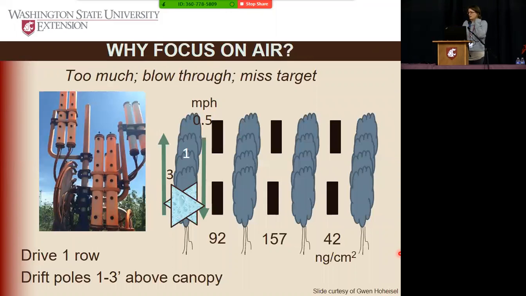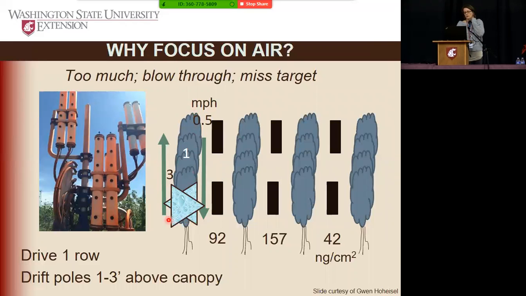So I'm going to give you two examples of a research study that was funded by Oregon Blueberry Commission. And it's a great example of two machines that have extreme differences in air. So this is an electrostatic sprayer. You guys ever seen an on-target sprayer? Yeah. So this is an on-target sprayer. It is very low air generally. And it's meant to drive, here's the laser pointer. So these are blueberries. It's meant to drive up one row and it turns around and comes back and does the other side, right? So they have different makes, models.